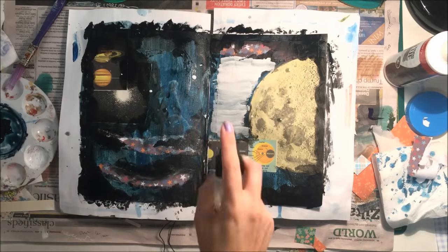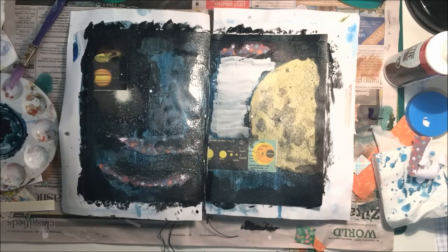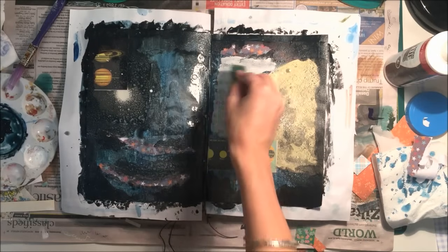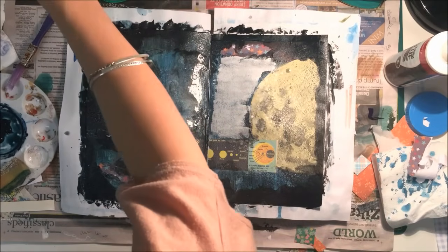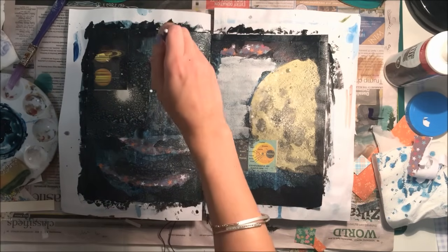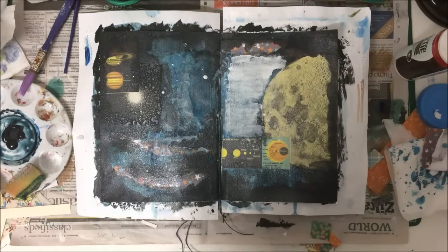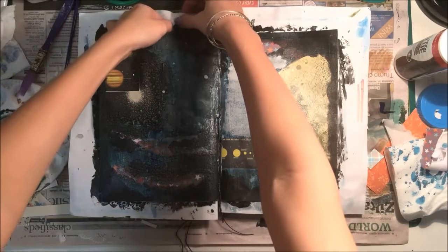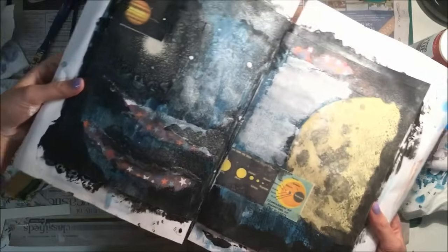Now I'm just taking some shimmer spritz spray and just spritzing the page to make it shiny and shimmery, like stars or like a galaxy. I do put quite a lot of that on the page. Now I'm taking a sponge and just dabbing over the gesso because I didn't like the paintbrush texture lines in it — I wanted to soften it up a little bit. I'm trying to add some white dots but I don't think that worked either; the page was just much too wet. So now I've come back and let that dry. I'm adjusting my lamp trying to figure out what lighting is better — with or without the lamp. The page is dry now so I'm just going to start adding some details, and just showing you how it's looking so far up close.